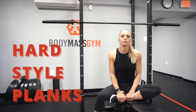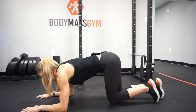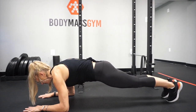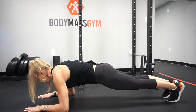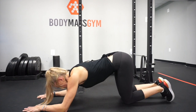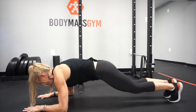A hard style plank is very similar to a regular plank you might do and hold for an extended period of time, but the goal is to start completely relaxed with your knees on the ground and then lock up tight and hold. And you're going to hold this tight locked position just for a few seconds, maybe 3 to 5 seconds, squeezing every muscle in your body as tight as possible, and then we relax down. So it's an up, tight, lock, hold, 3 to 5 seconds, and then relax.